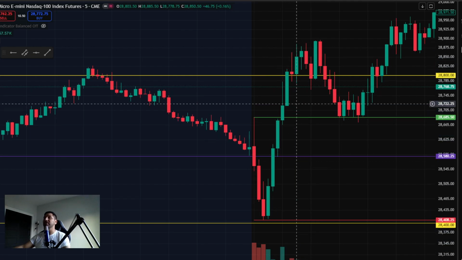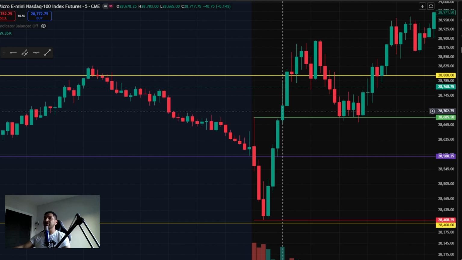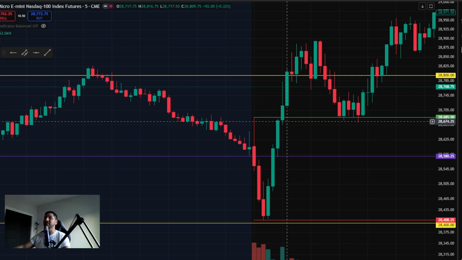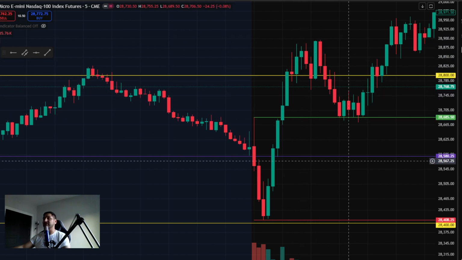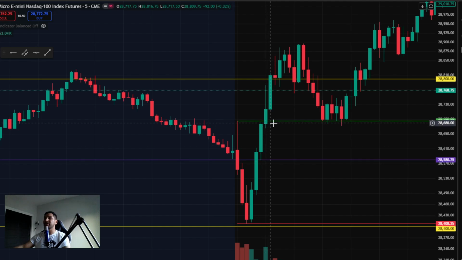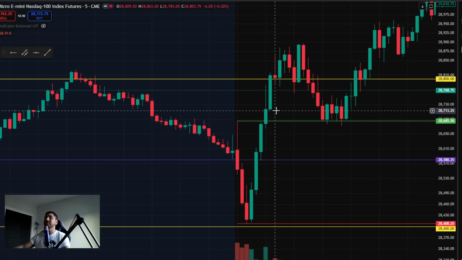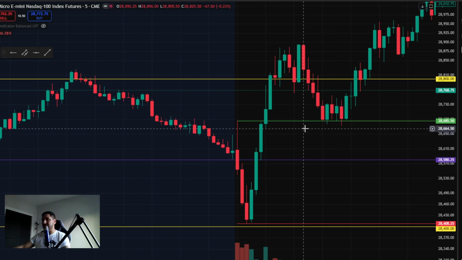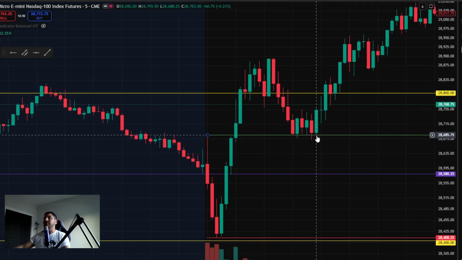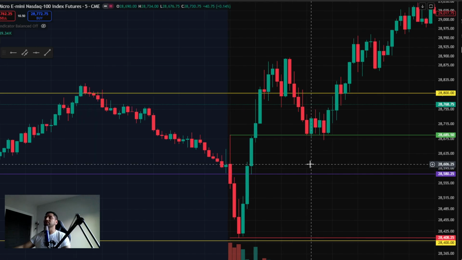And they were all green candles on the 5-minute, right? This candle might have made you a little nervous, but it was breaking intraday highs here, and then made a higher high. So I was like, oh, okay, let's move our stop loss here at the bottom of this candle, and you never would have been stopped out, until nope, not even then. So that would have been a really good trade.